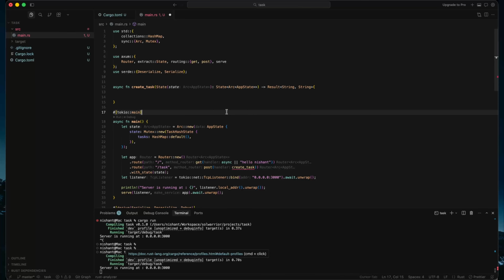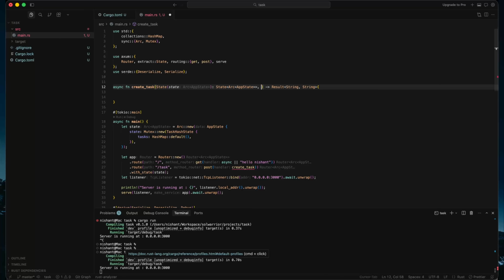So we will just pass the state, and with post we also pass the data from the client side, like Postman or maybe some front end. So basically we are passing the data, and the data comes from the client side. And what would the type be? Definitely the type would be the task state. You know that data will come from the client side.